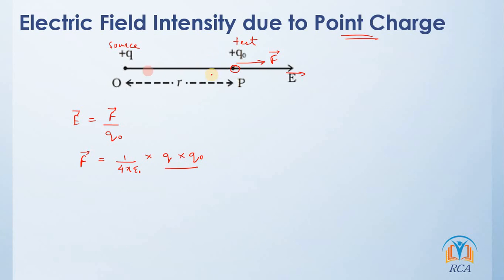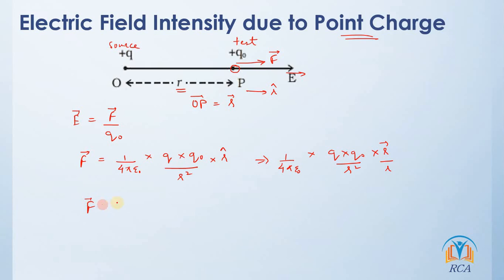Obviously the vector along this particular OP, so the OP vector is going to be given by what? R vector, because R is the magnitude of that thing. So we can write it as R square into R cap, where R cap will be along this given vector. That will give you the direction of the given vector, right? We can also write this, if I convert that unit vector into its vector notation, as 1 upon 4 pi epsilon naught into Q naught into R vector, upon R square, and this will be upon R, the magnitude of that particular vector.